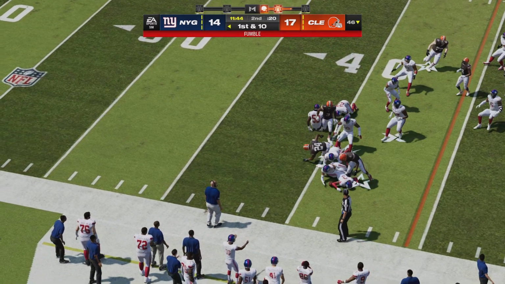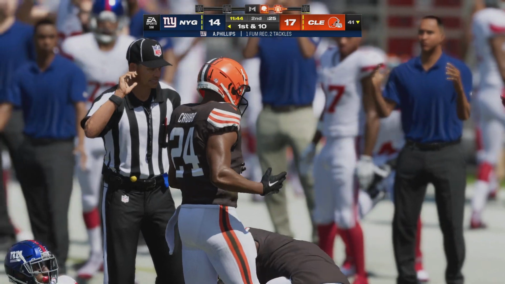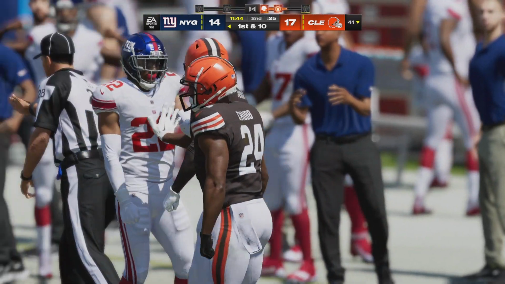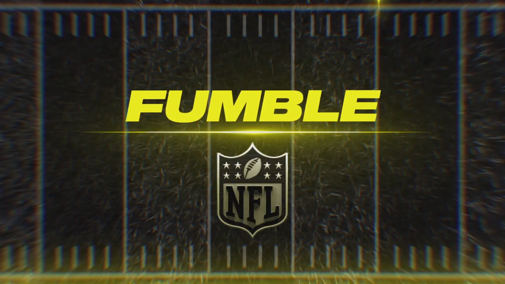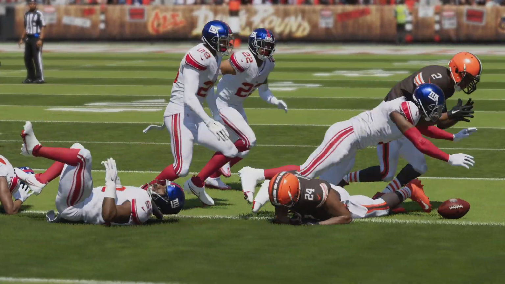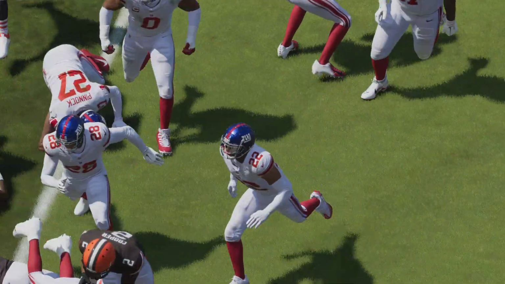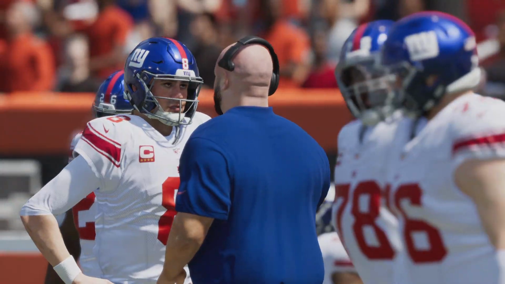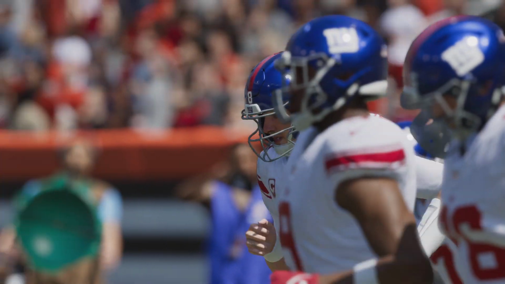Oh, Chubb fumbled it. And the Giants have it. It's picked up. And they will set up shop at their own 41-yard line. He has been a workhorse for them in this game, and ball security hasn't been an issue until that point. Yeah, and let's face it, when he's going to carry the ball that many times, he becomes more and more of a target for the defense, knowing that he's going to be the primary guy. They'll just send more and more players towards him, trying to make sure they knock the ball free.